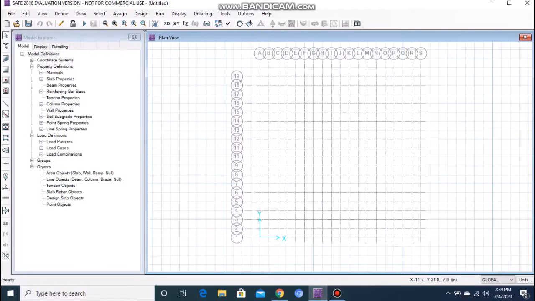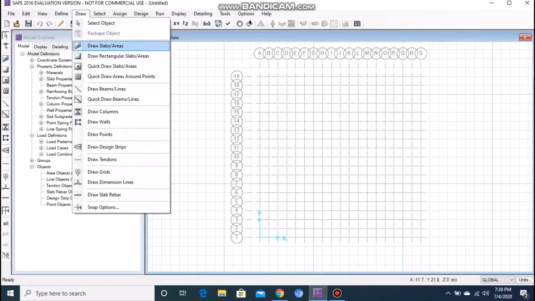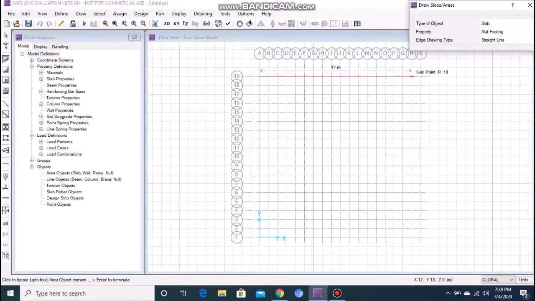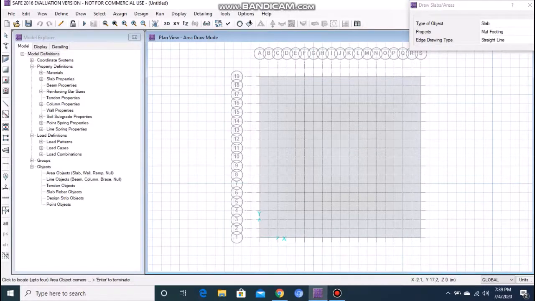Then we have to draw. Firstly we need to draw the slab. Click draw slabs. Just click the first point, then after 18 meters click the point, 18 meters click the point, click the point and place the final point. And it's the slab.